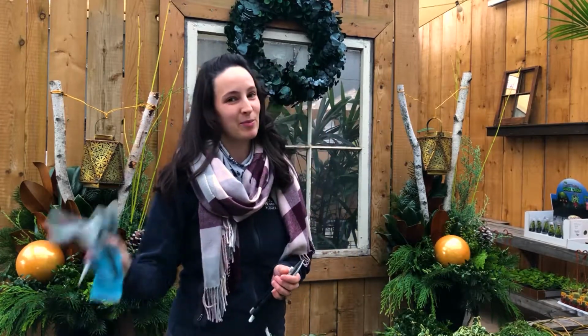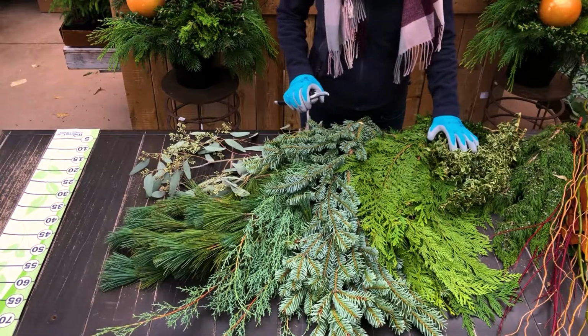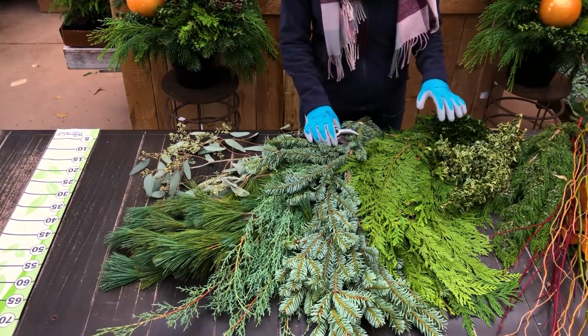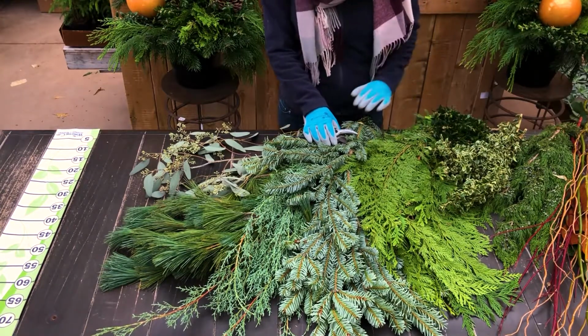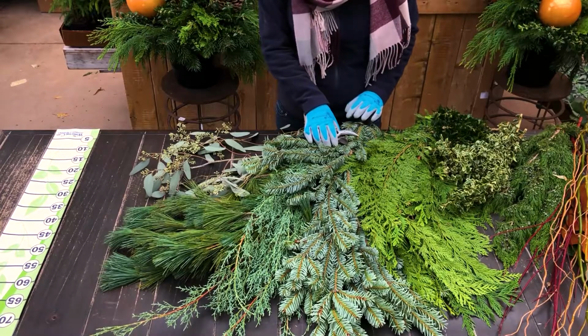Remember, for all of your Christmas projects, a sharp pair of clippers and maybe a pair of gloves just to keep that sap off your hands. So today we have a whole selection of greens in front of us. Now in your projects you may not be using all of these, but we're just going to show them, help you with a little bit of green identification at the same time.